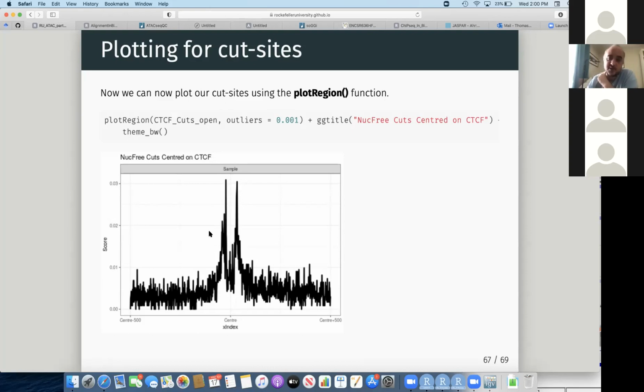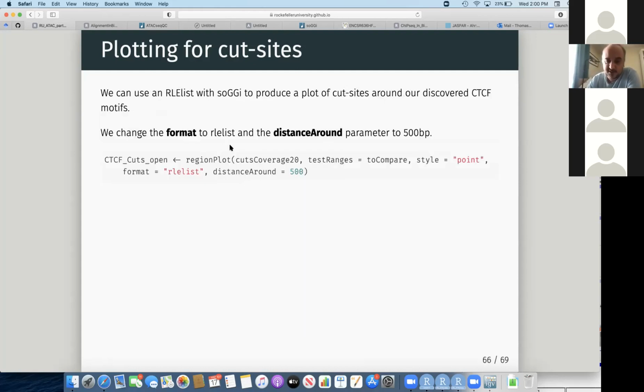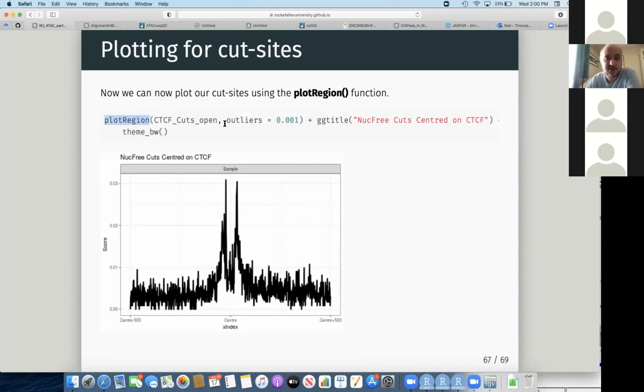If you were to do a nucleosome length plot, so a nucleosome signal plot, you would see the pile up of nucleosomes well positioned around a CTCF site. So it's a really good example. One thing I did have to change for our plot region is I set this thing here, outliers equals 0.001.